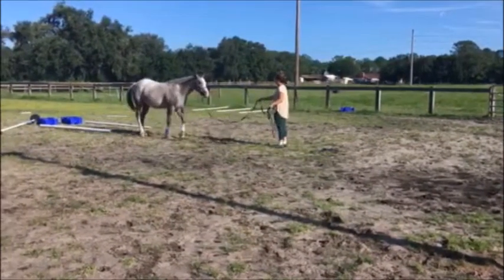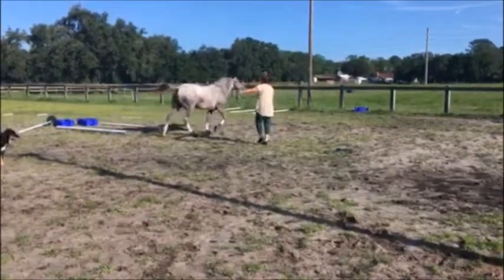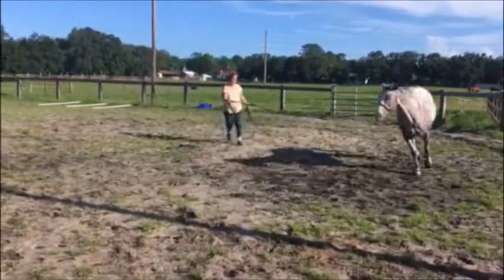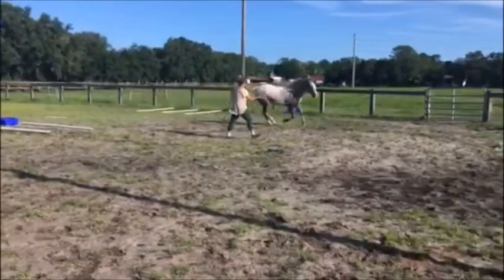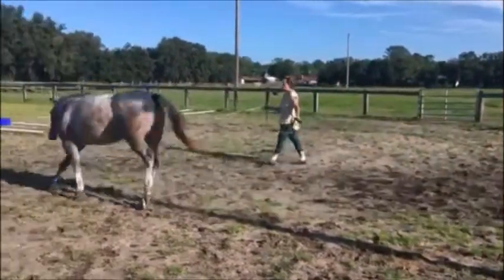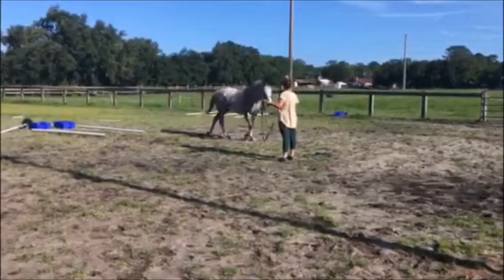Again, so your horse is at the end of the line — get them onto your circle and immediately move into whatever gait you're asking for. Hopefully your horse doesn't throw a fit bucking up and down because they've been on pasture rest for two months. Make sure your start and stop points are very defined. Wherever you started, that point is where you need to ask for that stop.